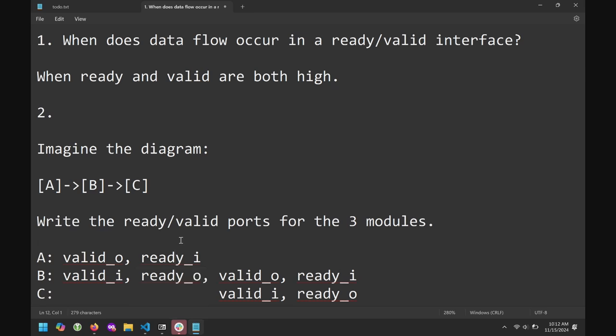So is valid kind of just like the previous letter, if that makes any sense? Right, so we definitely do as well. Valid and ready just denote whether the inputs are good. So paired along with this, we would be sending in, whatever, product_i at the same time. And we'd be feeding in sum_i.